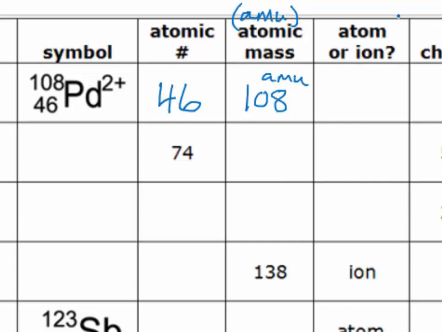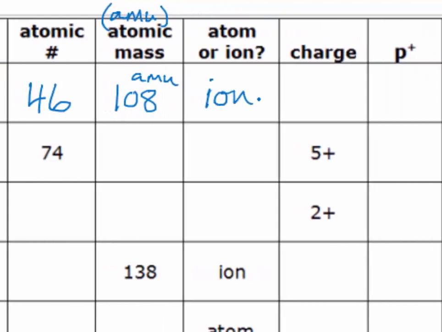Is this an atom or an ion? Well, remember, an atom means it's neutral, and an ion means it has a charge, positive or negative. Well, we can see right here in this example that it's a big old 2+ in the upper right-hand corner. So that's an ion, that's a charge. It's got a charge, it's an ion. Specifically, its charge is given there as 2+, 2 positive. Now, what does that mean? I'll think about that here in just a second.